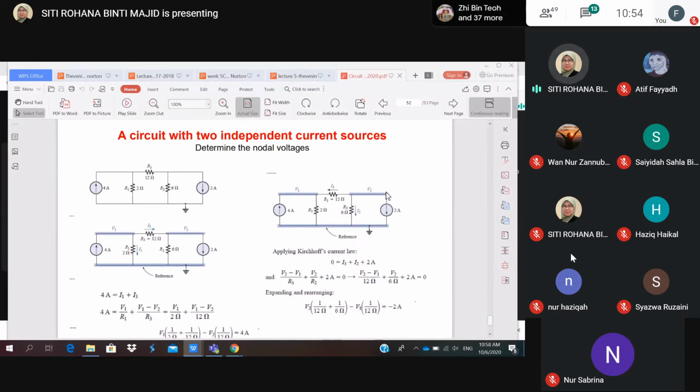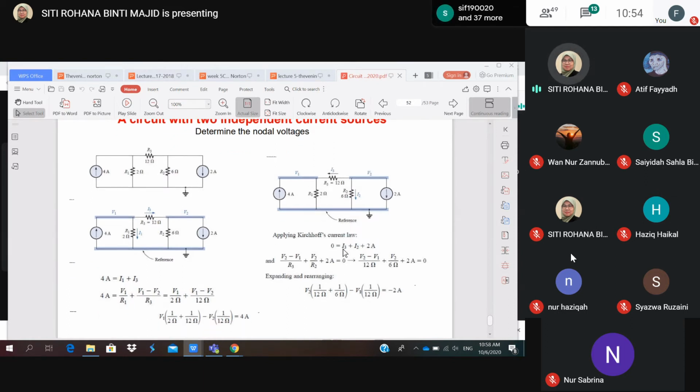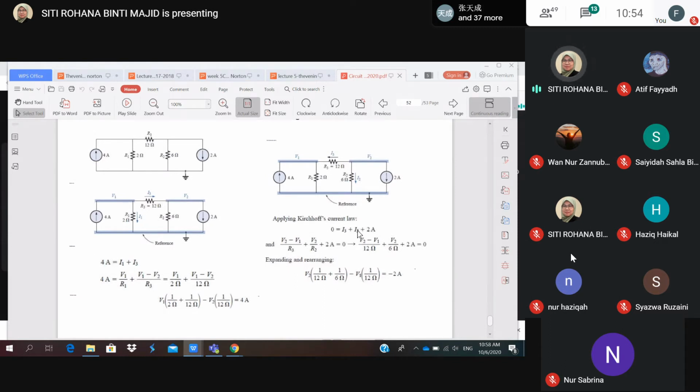Whether you want to put V1 here or V2 here, it's up to you, as long as the label does not cross the resistance R2. You cannot put V1 here. You have to put it before the element, and this element should be in between one potential and ground. From here you just follow the step, which is to define each particular KCL equation.